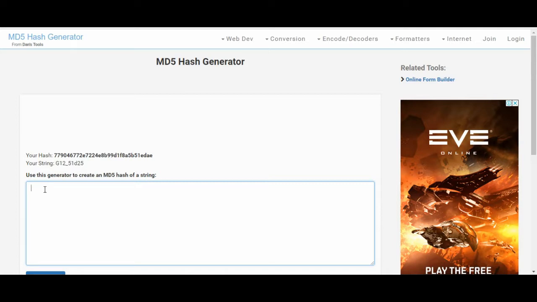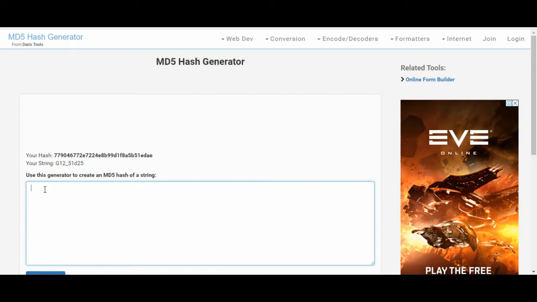And another method of preventing the dictionary brute force attack is by using the salting method. In the salting method, it adds some characters to the password. Like if 123456 is the password, then it is stored in the database by adding some characters in front, or in the middle, or at the end, or at any point of the password.